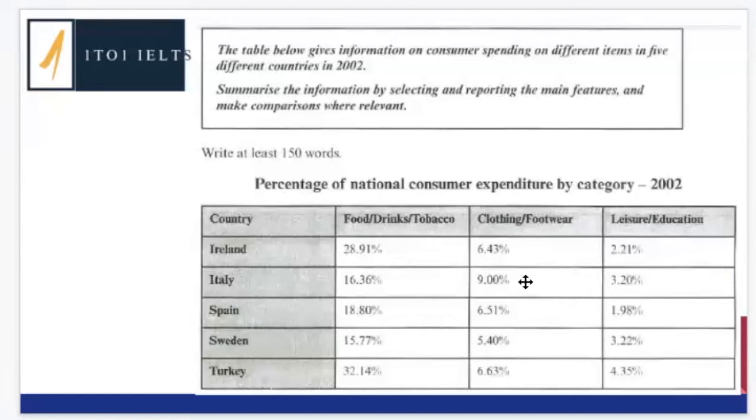While definitely thinking about highest and lowest, think about things that jump out at you, rather than just saying that's the highest, that's the lowest. If it's the lowest, but only just the lowest, we don't really need to mention it. It's much better to mention these kinds of things in the details paragraphs. So we're trying to think about things that jump out at your eye. Obviously in a table, it's a little bit more difficult. Pie charts are a lot easier to see this because you'll see a big chunk is one particular category.